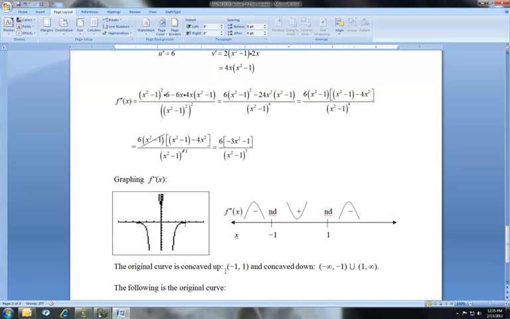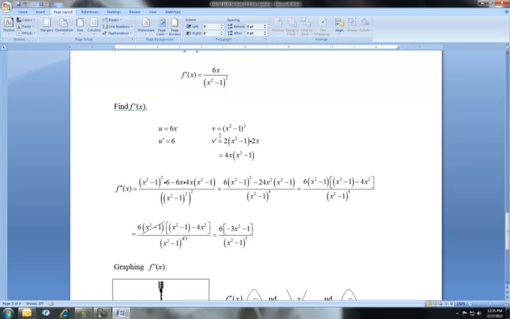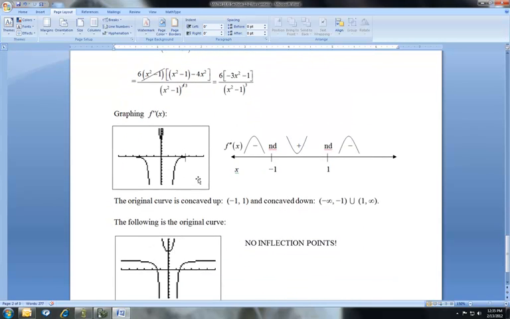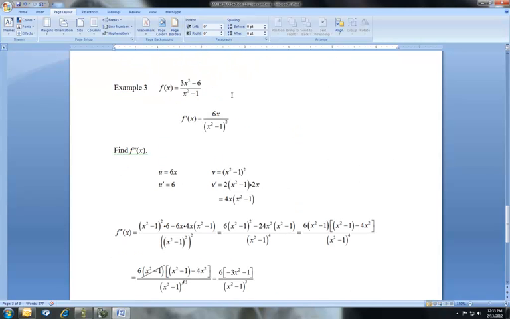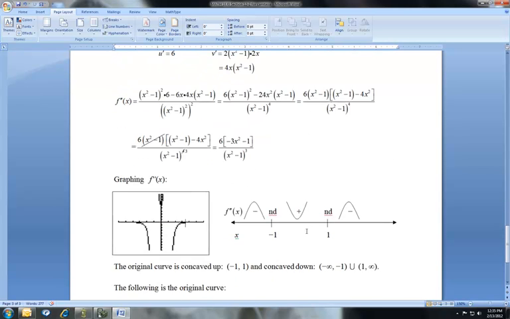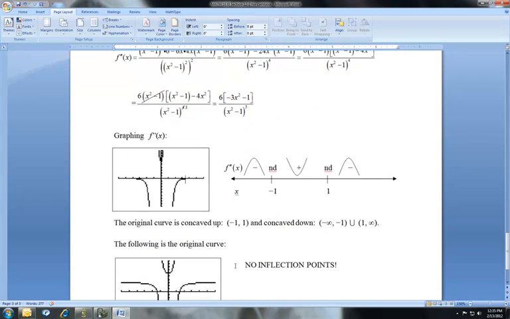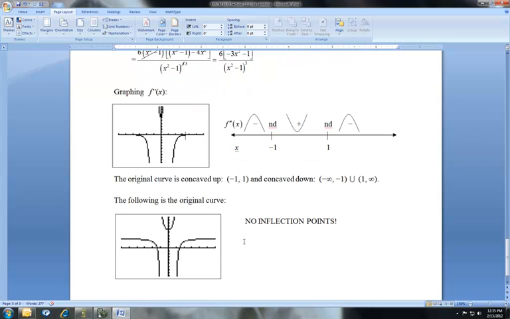So the original curve is concave up only between negative 1 and 1. Concave down where I've got my negatives. Now the following is my original curve. This little fellow right here. I graphed it down here. Let's see. So there is concavity down in these two locations. It is concave up, which is what this is telling me. Because it's not defined in the original, that carries all the way through the first derivative, through the second derivative, I don't have any inflection points. There are none. So sort of an odd problem, but that's what I have for this particular one.